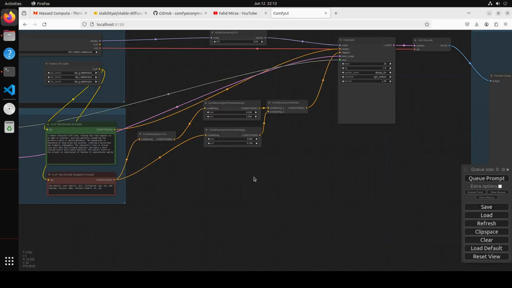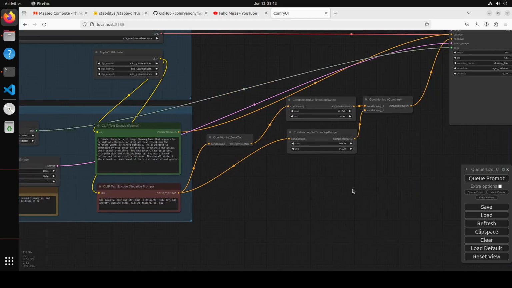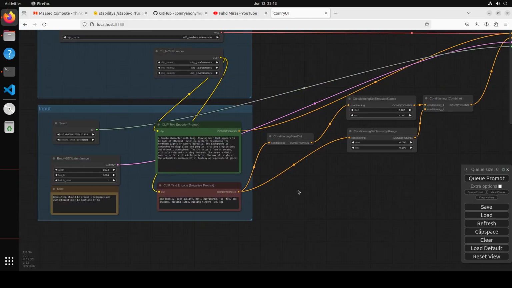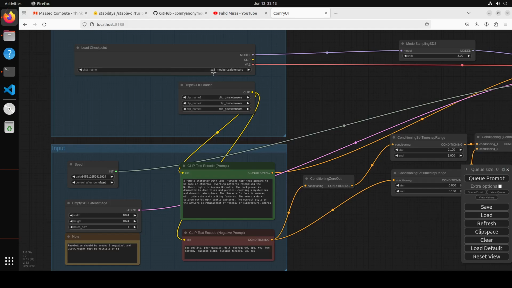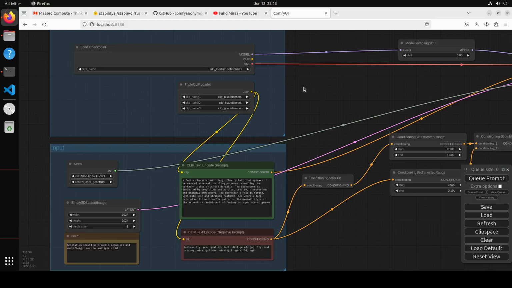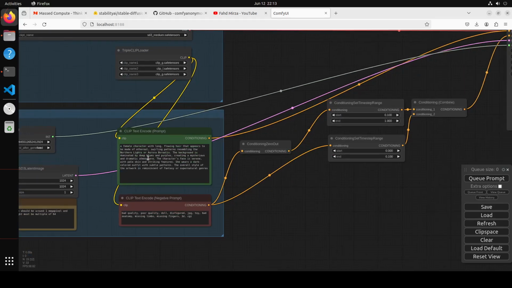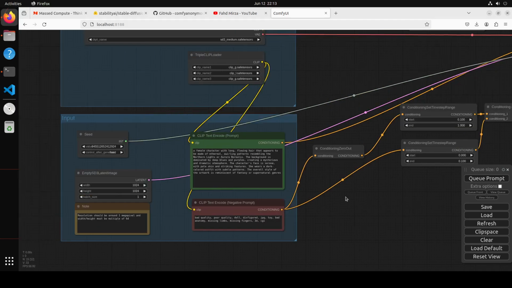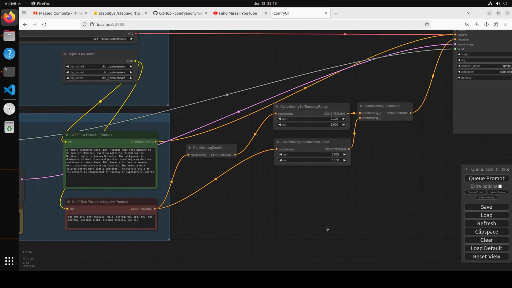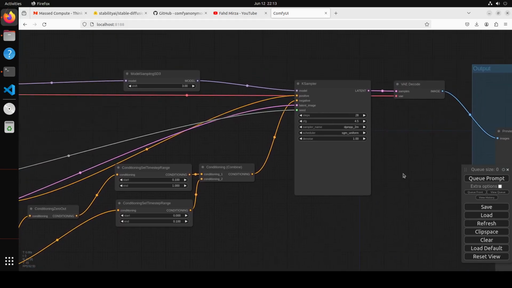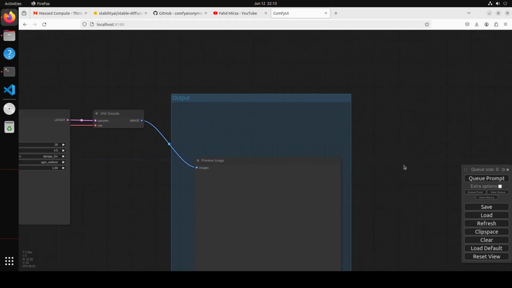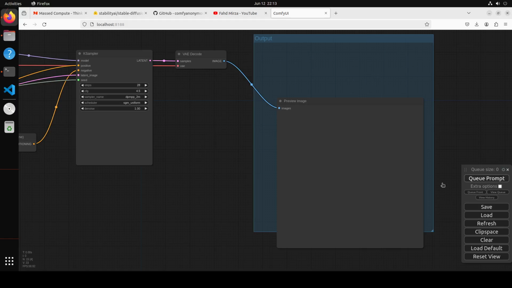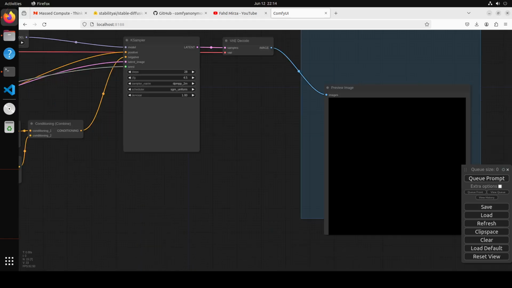Now, this is a pretty big workflow, so I'm just going to zoom in. You see at the top, we already have this SD3 Medium, and then we have these clips which we have downloaded, and then it has automatically put in the default prompt. You can change it as you like, and then leave the rest of it as is. You don't have to change anything with this workflow if you have pasted the files. And then here you can just simply click on Queue Prompt.